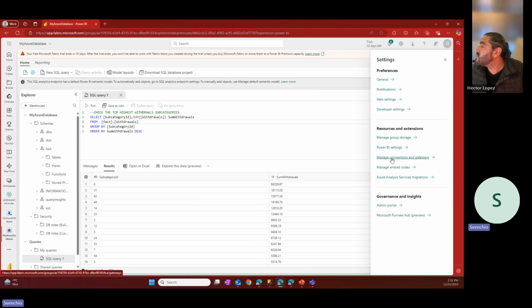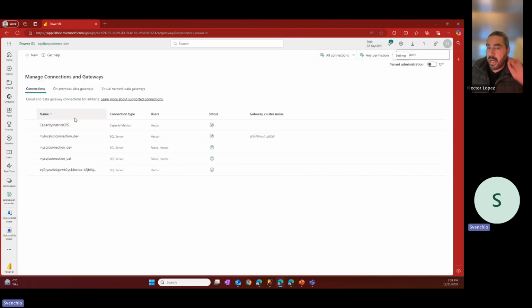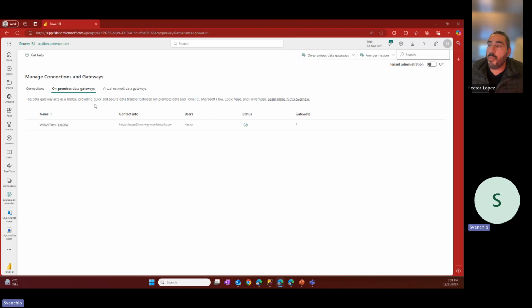I went to the managed connection gateways and I set my own computer as an on-prem data gateway, right? So the idea was to simulate that scenario in which I have on-prem SQL databases and then install a gateway on a server on-prem, which was completely within the realm of possible.